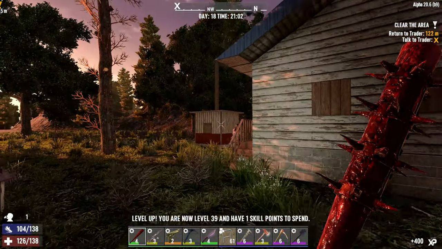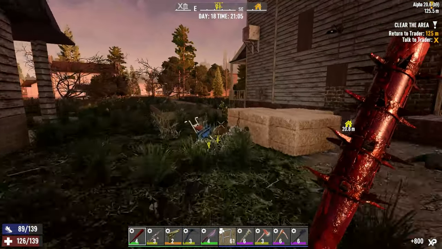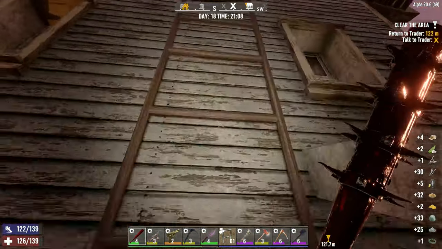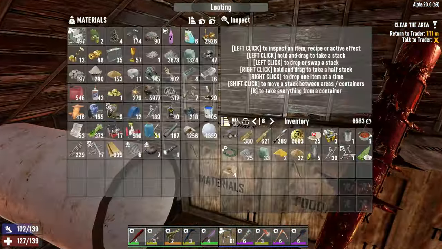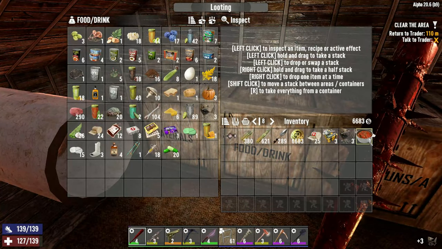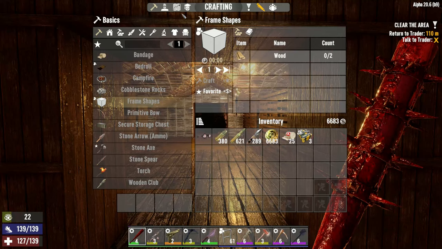Yes, leveled up. Nice. Cool. Right, so we leveled up. Amazing timing. Take the rest. Get back up here. Drop it all off. There. Iron in there. Let's crouch, even though it doesn't matter because someone's just heard me.